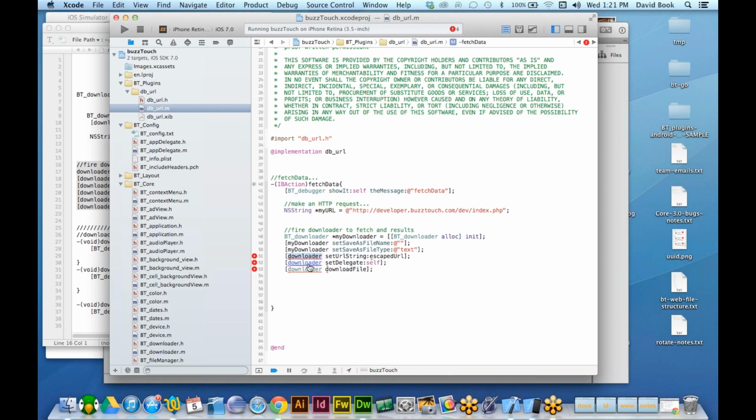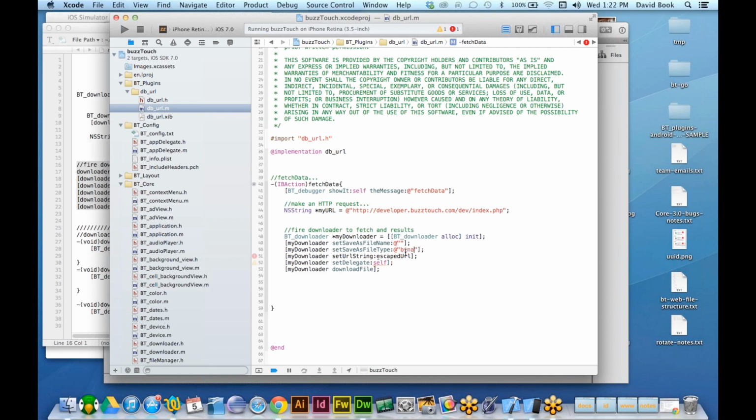Whatever, my downloader. Initialize it, set the save as file name. If you looked at that downloader class, you would see that if we gave this a file name, after it downloaded the data, it would save the results to a text file. But we don't care about that. We're just going to shove them in the label.